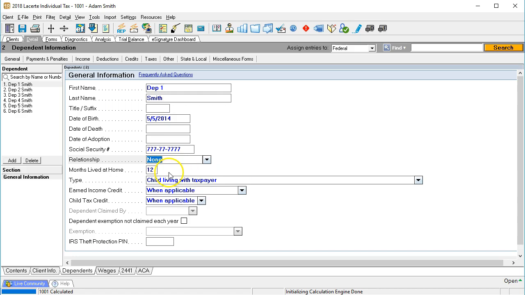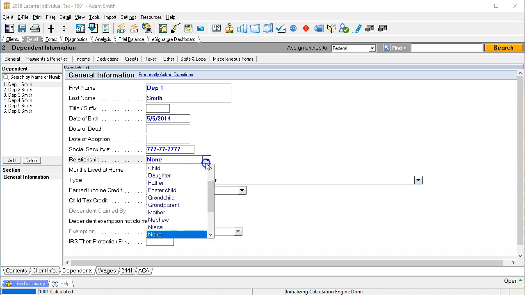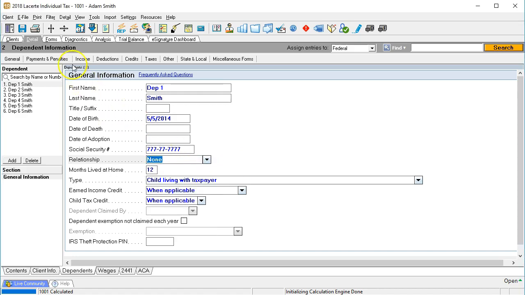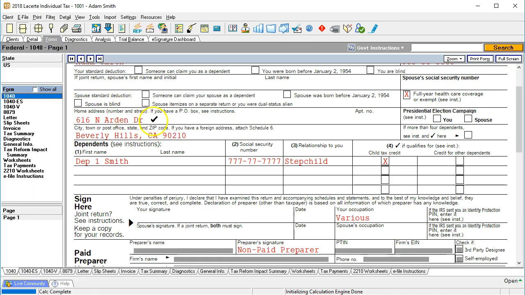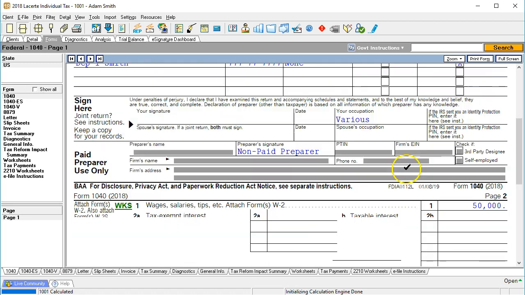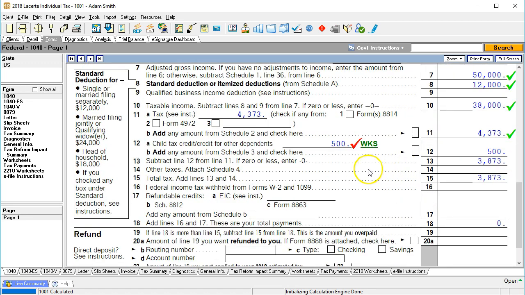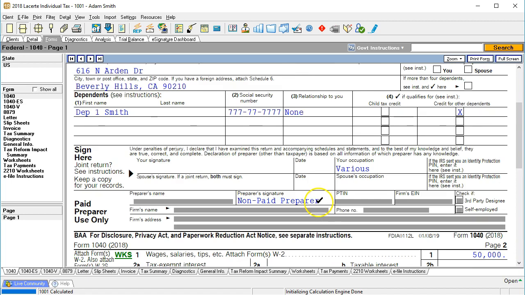For example, what if we said none? We're going to say none of these relations apply. We have a child that doesn't qualify for any of those relationship tests. Then we're going to say qualified child, no, typically not, right? So if none of those tests qualify, then we're going to say, all right, not child tax. We're going to possibly lose the credit in that case, but still get the other dependent credit possibly. And we'll talk about that later.